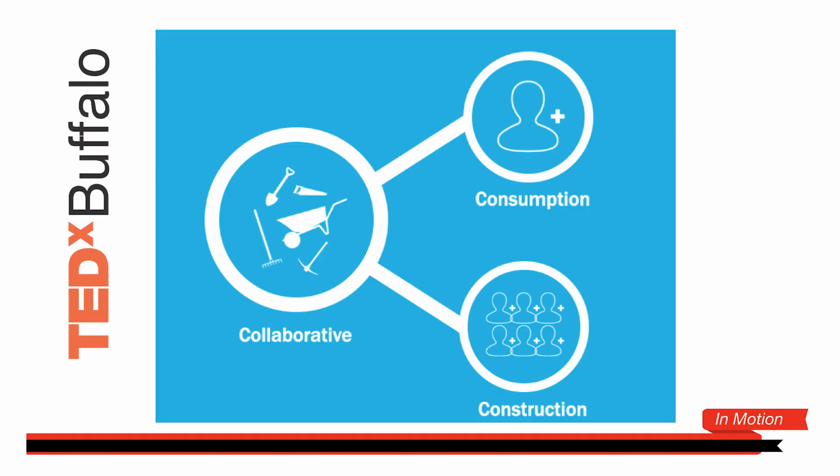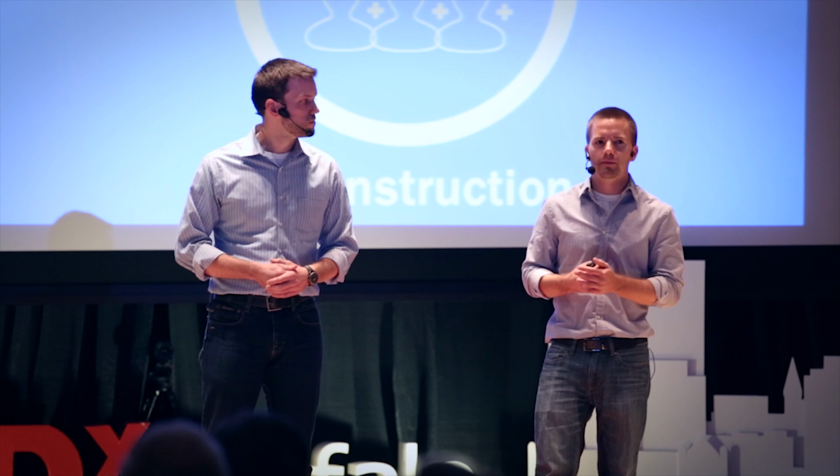We saw that when you give a tool or you share a tool with an individual, they accomplish a task that they probably would have done anyway. But when you give a group of tools to a community, they start doing things that they couldn't do before. And so it was really interesting to see this evolution of the tool library from this physical space where individuals would come to get tools for their individual projects to this social space where members of the community would come together and talk and share their hopes, their dreams, but also their frustrations for their neighborhood.